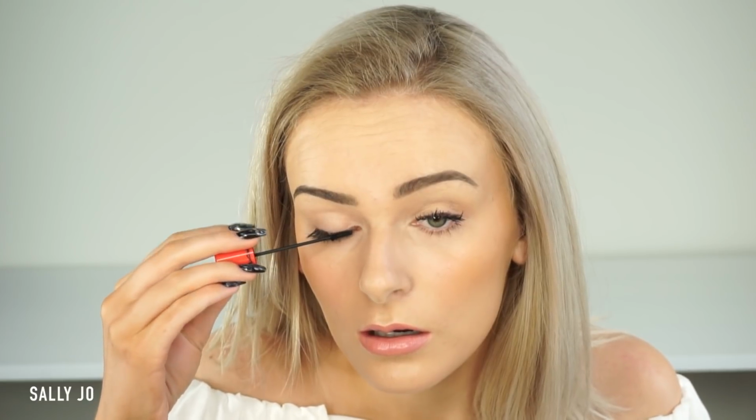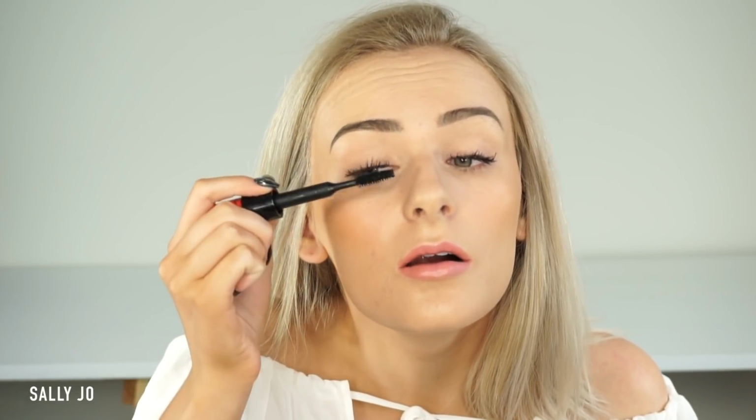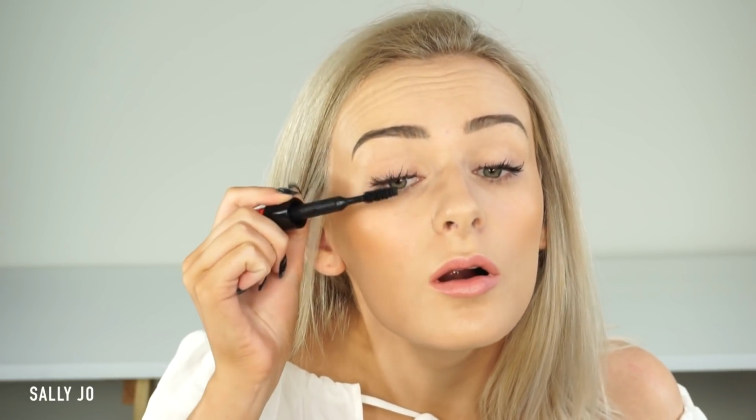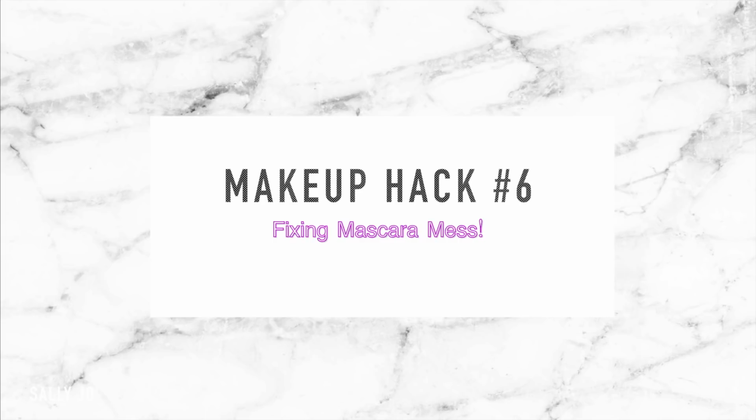I know it kind of looks like I'm tugging, but don't worry, I'm just very gently pushing it into the lashes. And because it doesn't coat the whole lash, you don't get the whole clumpy eyelash problem. And then you can just go in with your regular mascara and it looks leagues better. And you can just see without me even having to tell you how much nicer that left eye looks compared to the right. So this hack definitely works.